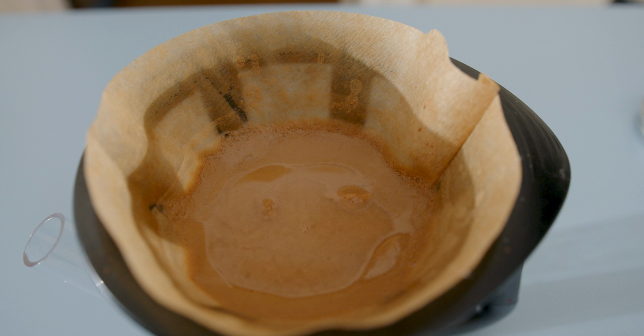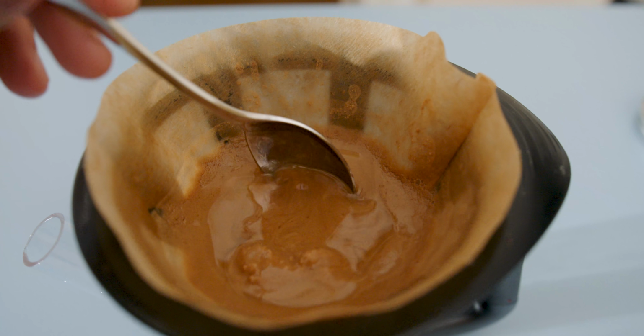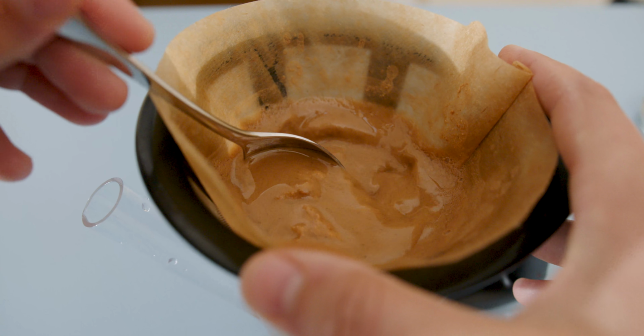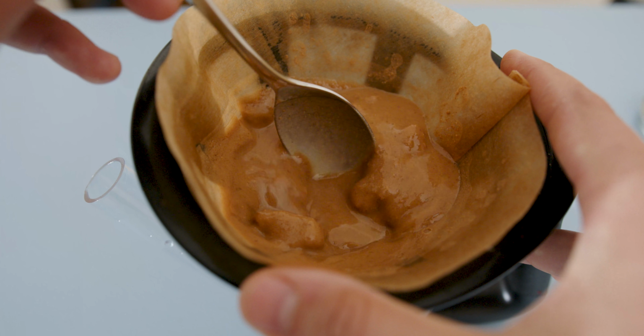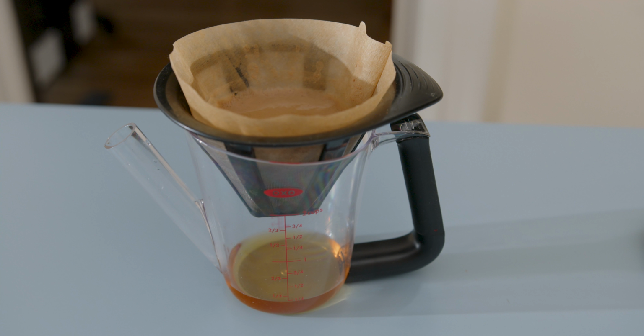Now, initially you're gonna start to get some vodka flowing through, and it's gonna be just fine. But over time, what you're gonna notice is that eventually you're gonna get kind of a cakey mud mixture at the top. And all you have to do is basically just use a spoon and carefully break this up without breaking the paper filter. And what you should notice is that you'll get more of the vodka going through the paper. And after doing this about 2 or 3 times, we have collected our peanut butter flavored vodka.